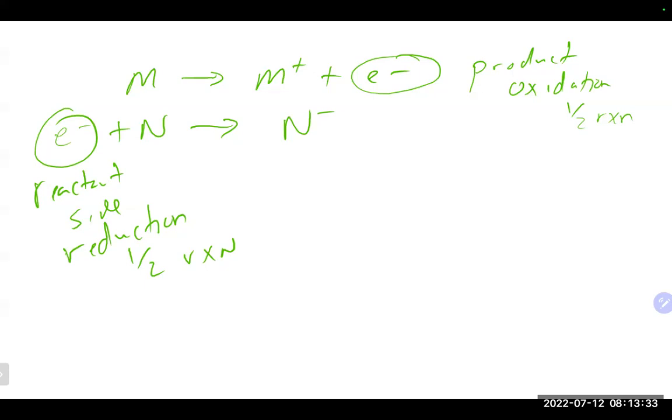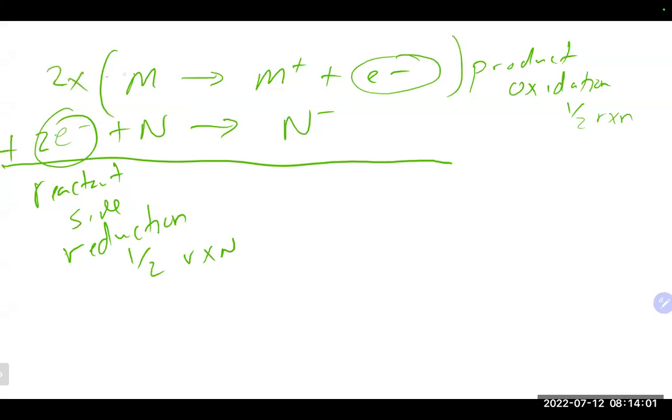But when you're balancing these simple half reactions, you always want to make sure that the electrons in both half reactions are the exact same number. And that may require you to multiply a half reaction by a number, or maybe multiply both half reactions by a number to get the number of electrons the same. So for example, if this was, say, 2 electrons here, and we wanted to add this together, we would then need to multiply the top guy by 2, and it would distribute that 2 all the way across here.